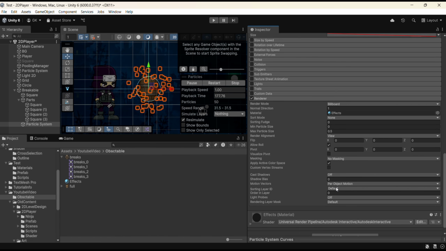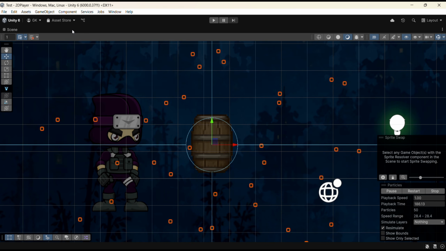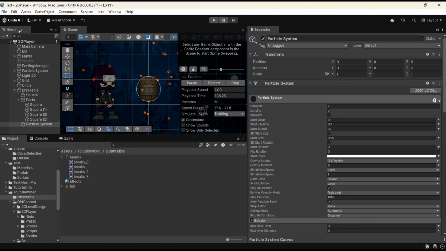Yep, that's it, I think. Okay, and we need to reduce the scale to 0.2 or 2.5. I'm going with 2 right now.